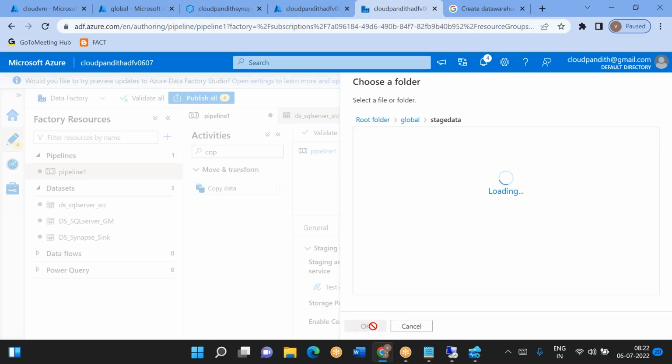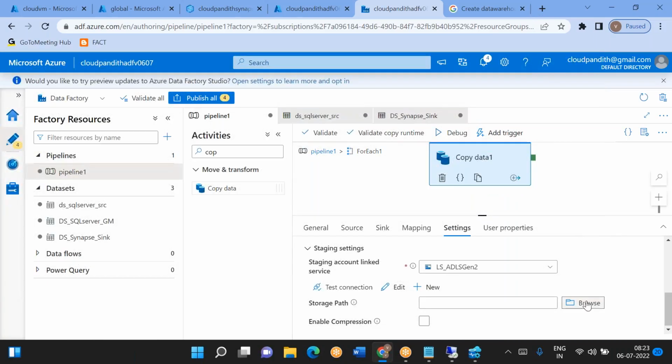Under global, select stage data. So cancel this one. Browse it again.